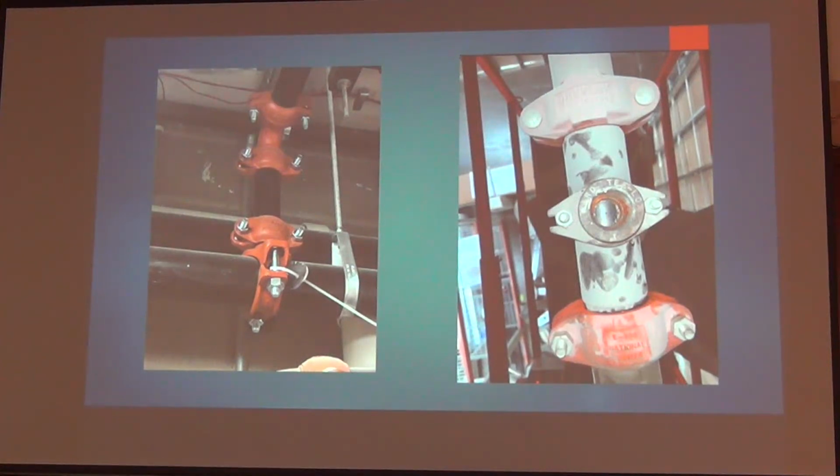What's the code section for that? I've been enforcing it for 20-some years. It's not spouted out. It is in the code. It is in NFPA 13 under systems. Boy, that's a good one. I haven't had to look that up. If anybody can find it, I'd sure like to know. Yeah, it would be under, I was calling them Jack T's for so long, I forgot the actual name of them in the code. Let me think on that and I will get back with you, okay?